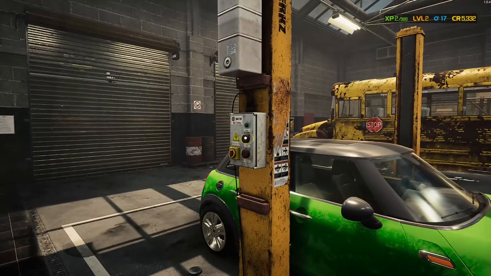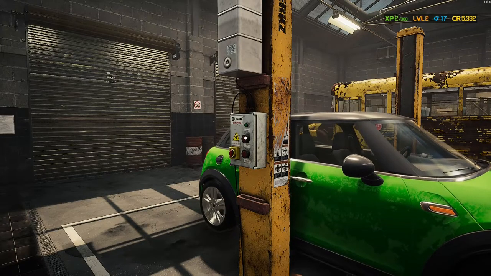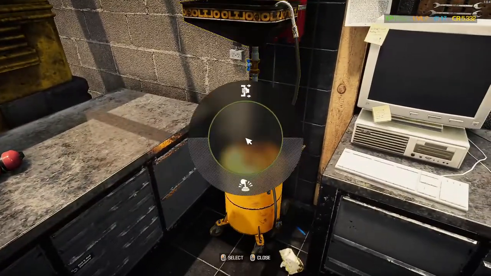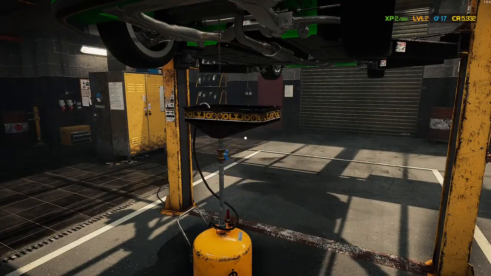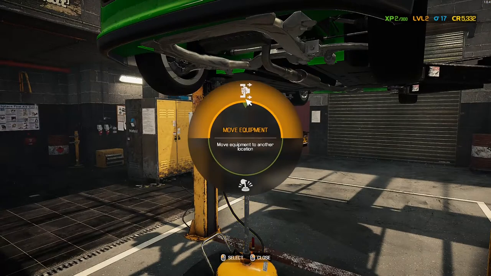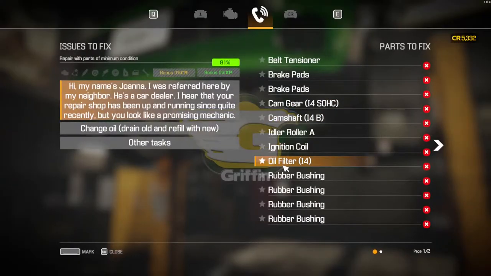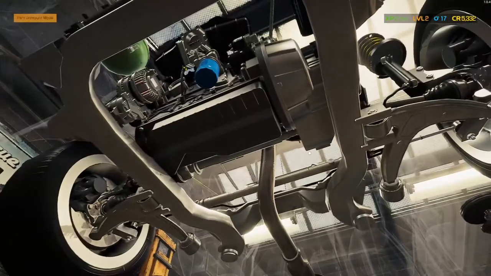Let's get this baby raised up. There we go. All the way up for the oil. Let's get that drained first. So just like we started with the last car, really. So there we go, the oil just oozes out of the bottom. We can pop that back in its spot now. Nicely does it. Did I need to change an oil filter? Yes, I did. So let's grab that while we're here.